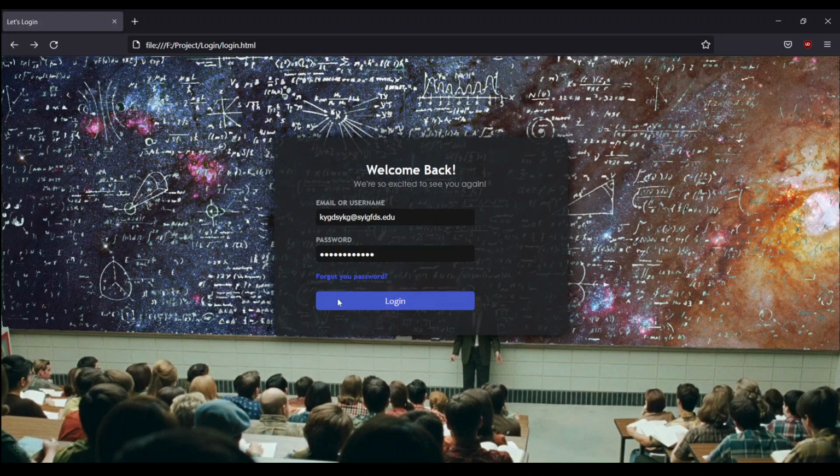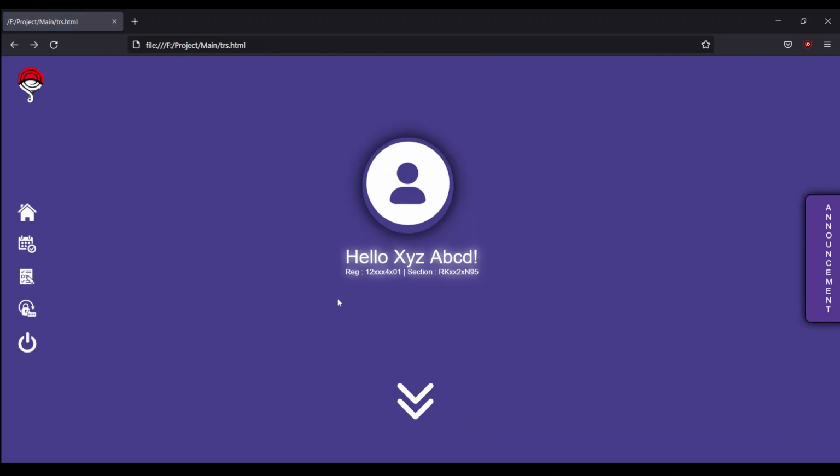So let me click on that, and we are greeted with a particular page. Suppose that whenever the user logs in, they will be presented with this kind of format, this kind of scheme. First of all, we can see on the very right there's a box called announcement.